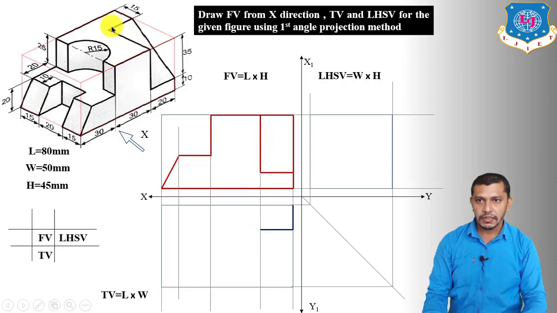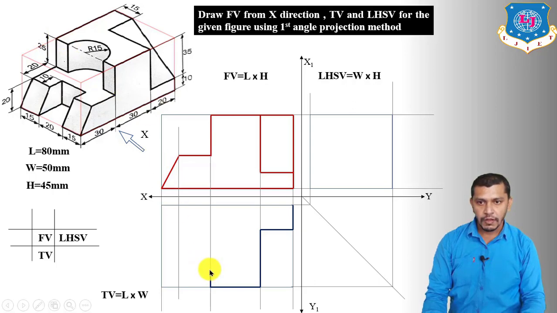Now draw this line, which will be a vertical line up to the end edge of the rectangle. Now draw this line having length equal to 30 mm. Again it is not necessary to measure it because we have already taken the projection. Now we have to draw this line having length 10 mm because the total width of the object is 50 mm and the length of this part is 30 mm. So this will give us 10 mm on both sides.